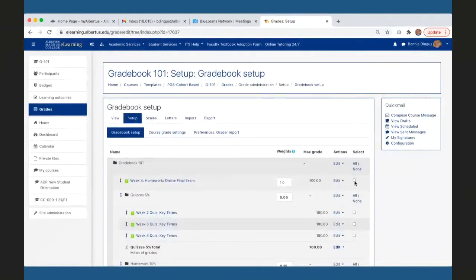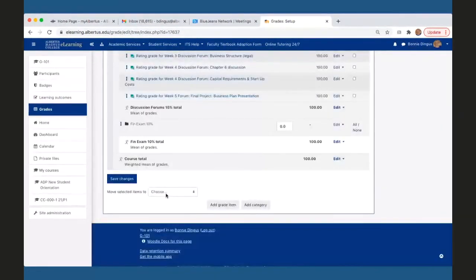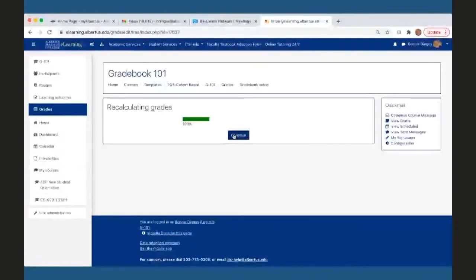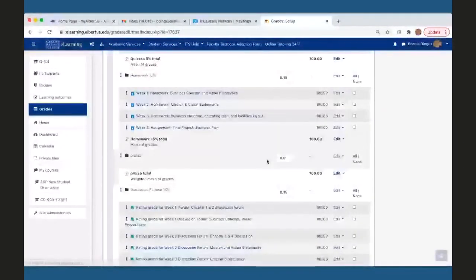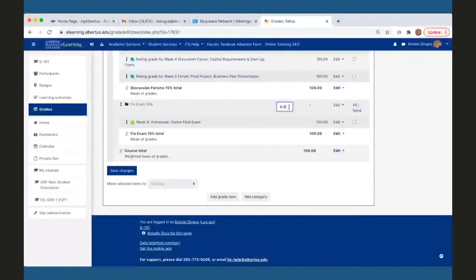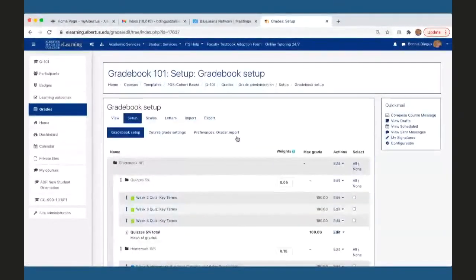Now I can move it into final exam. Make sure that I've entered it. So that's basically what I do.